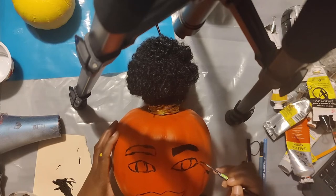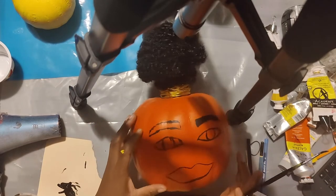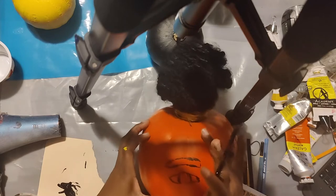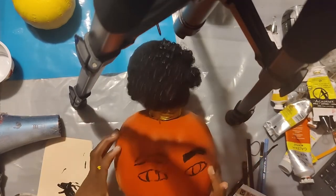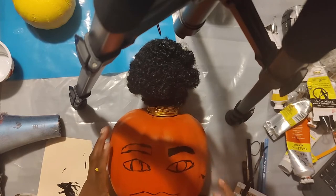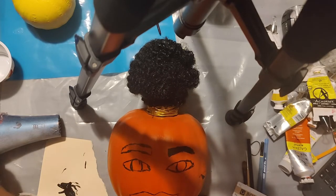So I did start the eyes in pencil, right? However, you couldn't see the pencil. So I just deleted that whole clip because it wasn't going to help me or you. You wouldn't be able to see what I was doing at that time. So I didn't go with it.